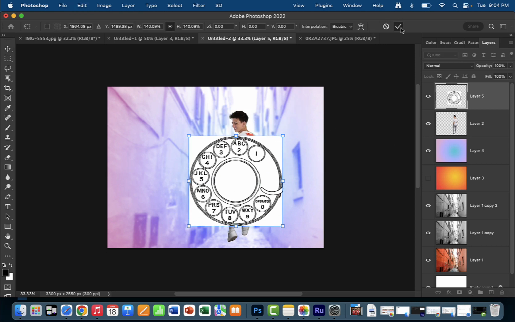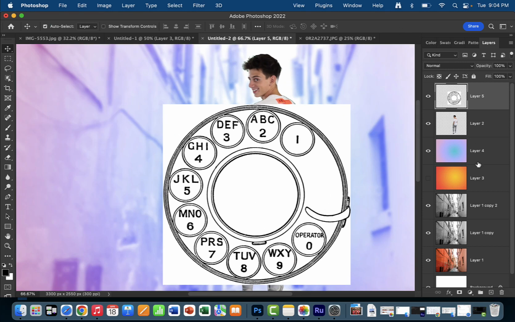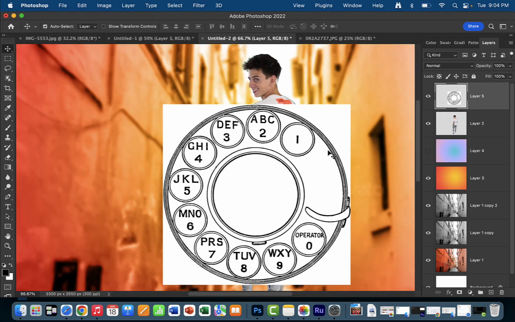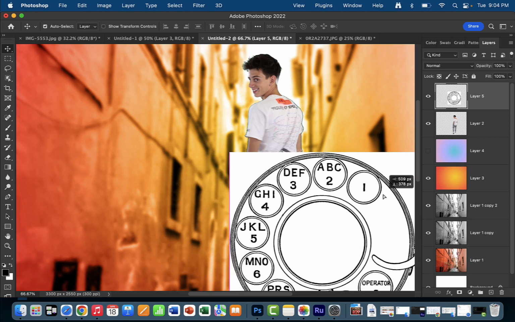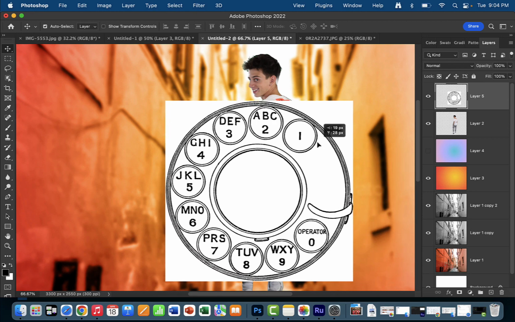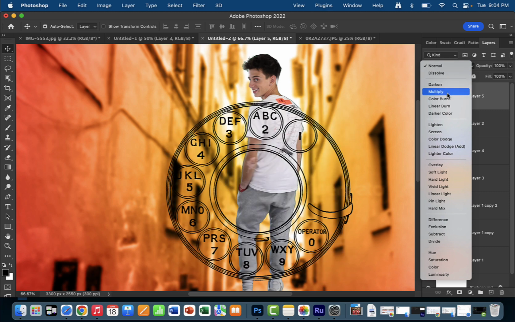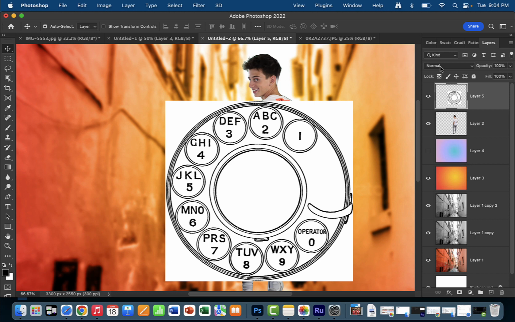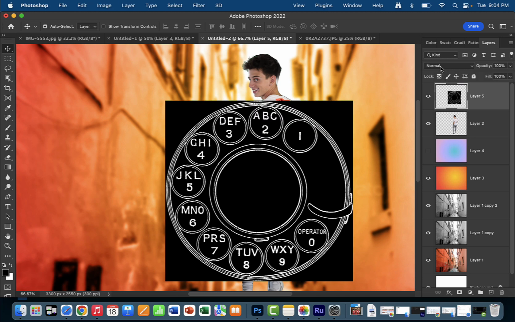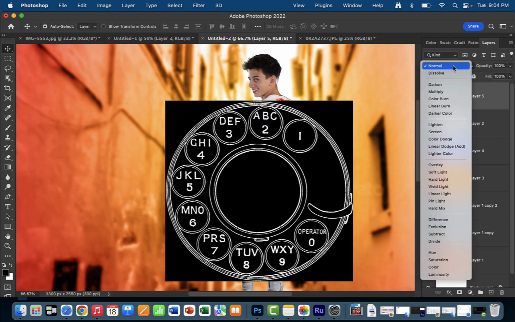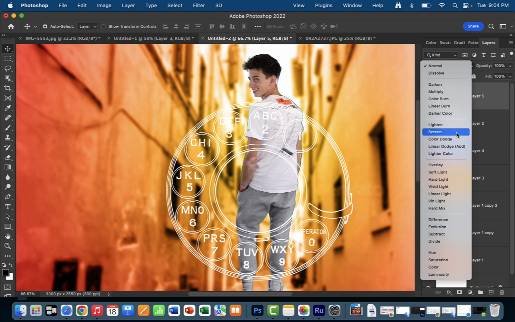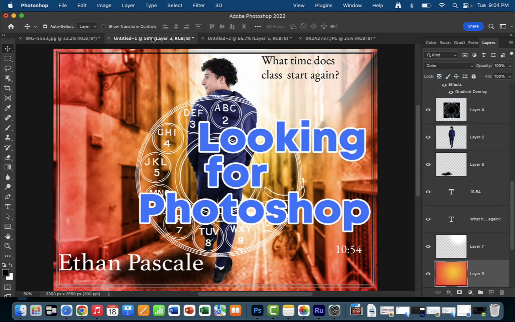Now, if you had sort of a darker background, as we have right here with this deep orange and red, here's what I would recommend that you do. If we change it from normal to multiply, we're going to have something like this. But if we wanted to instead have it so it's inverted, and instead of the numbers and details being black, we could press Command I, so the numbers and details are white, and then we're going to change it not to multiply, but to screen, as we have right here.